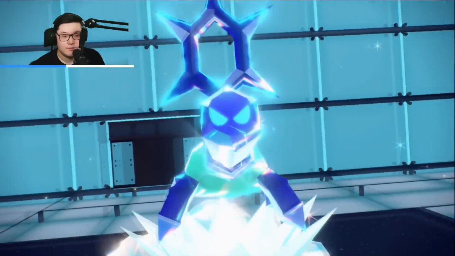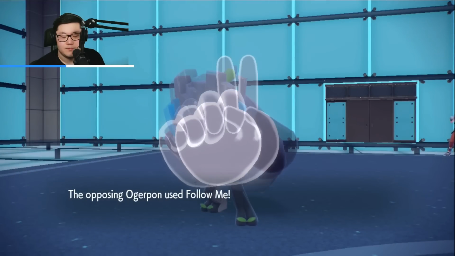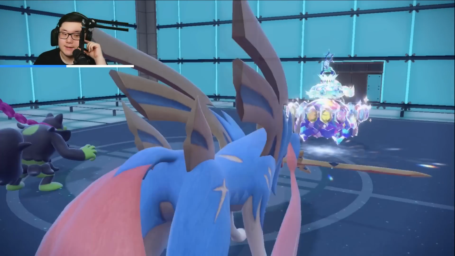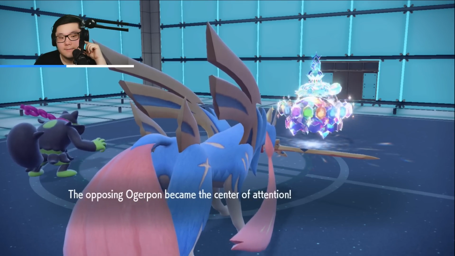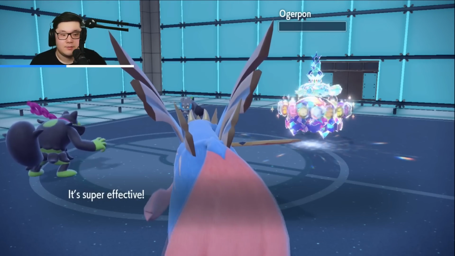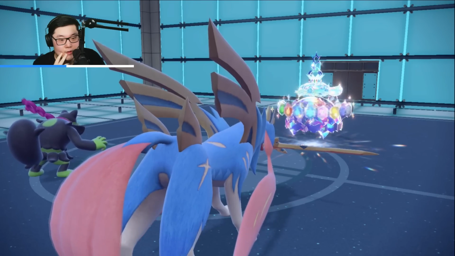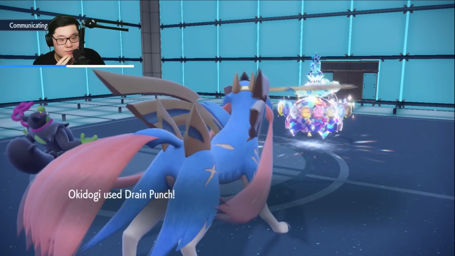All right, we see the Terra on the Terapagos. Perfectly fine. It should always be follow me. Yep. Perfect. Nice, nice, nice. We get the Sacred Sword off into Ogerpon, so Ogerpon will be going down here. I think we'll live an attack with Zacian too. Like, I don't think one Starstorm will KO me at this range.